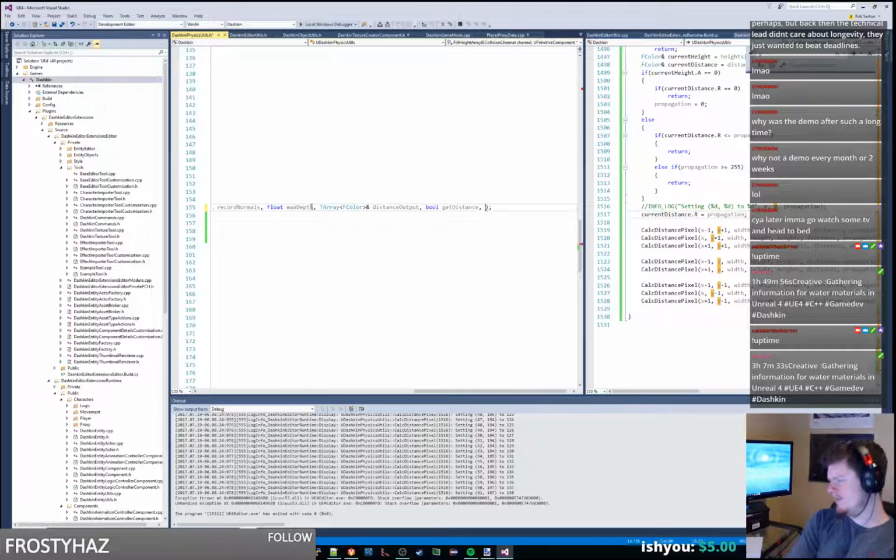Alright, let's see. We should also be able to have a propagation direction, like if it can go left, right, up, down. Because as we open these pixels, we can go up, and that pixel should be able to go up. And a pixel that goes up and out should be able to go up, and it should be able to go right. It should be able to go up and right. So we need the cardinal direction that this pixel is traveling. So we want an int32 direction.